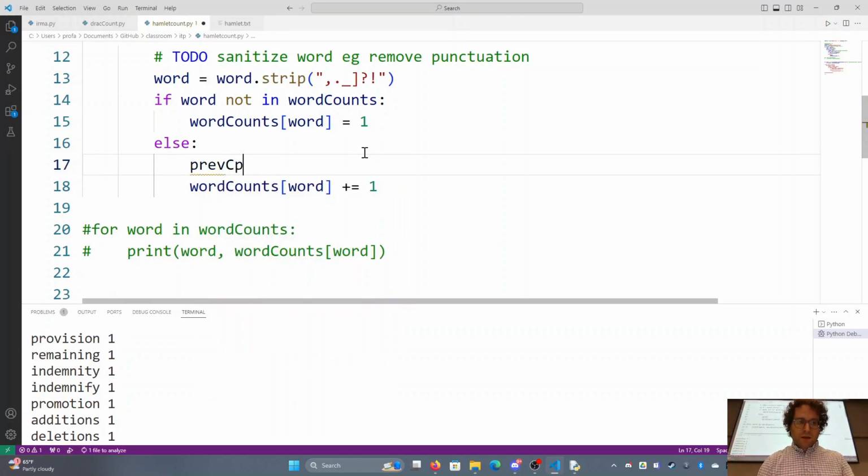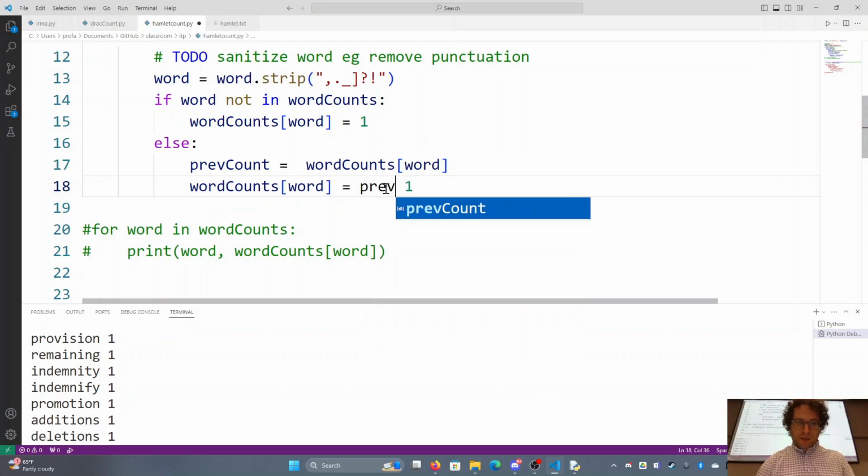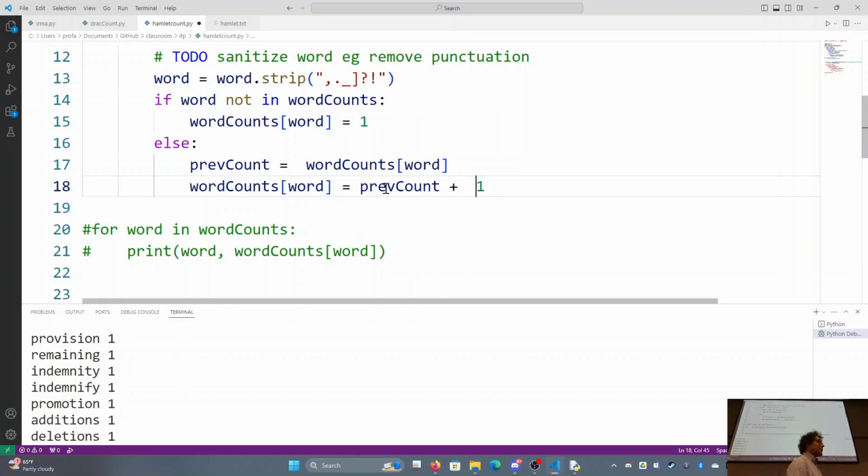Prev count is equal to word counts dot get word, and then word counts of word is equal to prev count plus 1. So there we go. I've made that longer so we can see that this is a put.